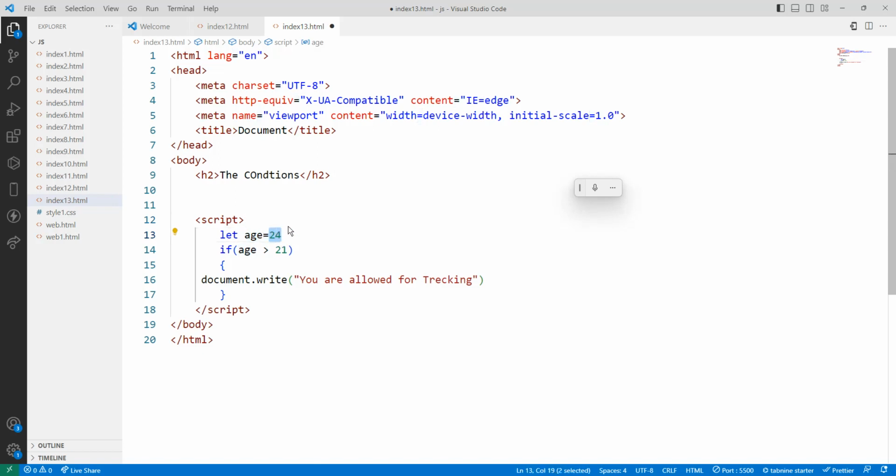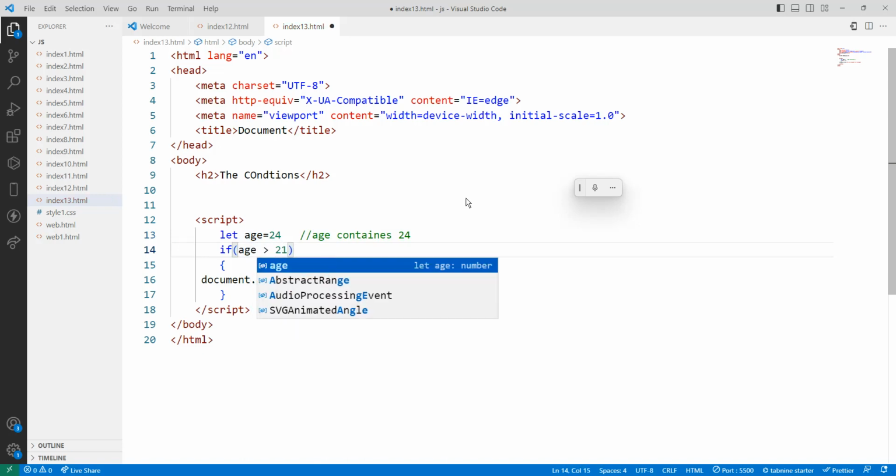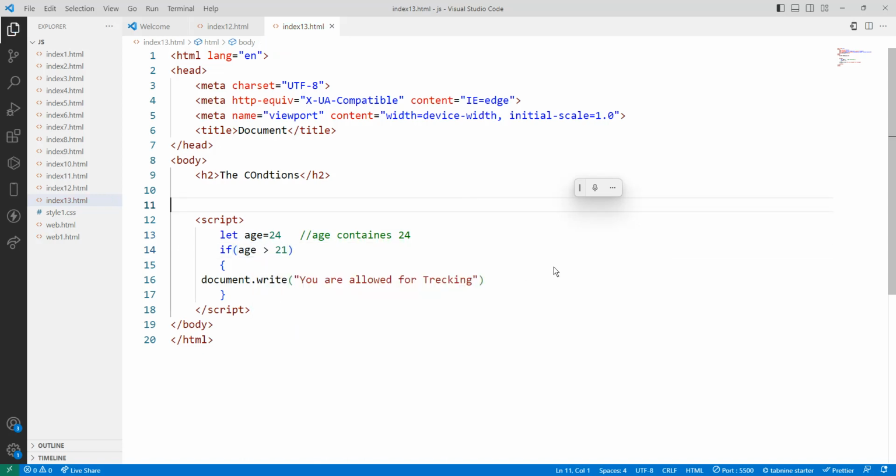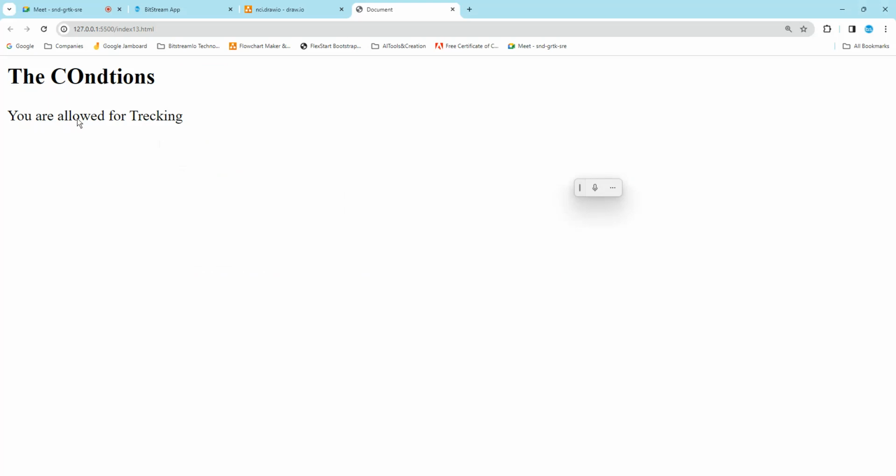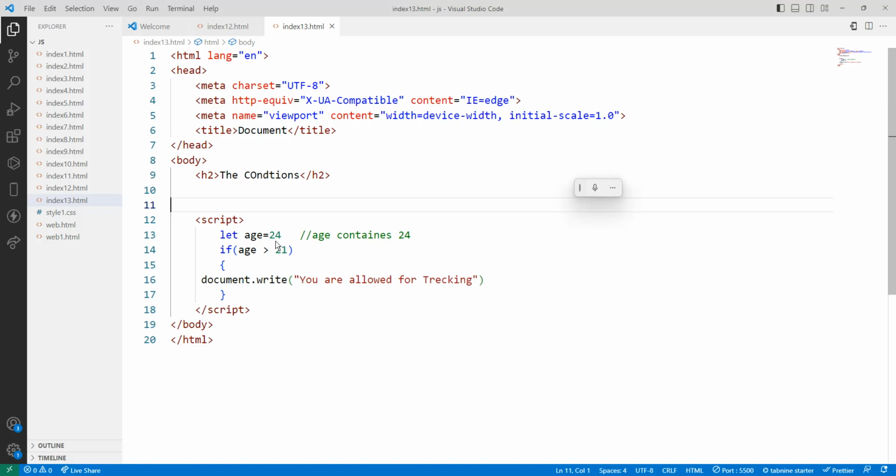This 24 I am storing into the age variable. Now age contains the 24 value. Here 24 is greater than 21. Yes. So it is going to print: "You are allowed for trekking." So what if age is 10?